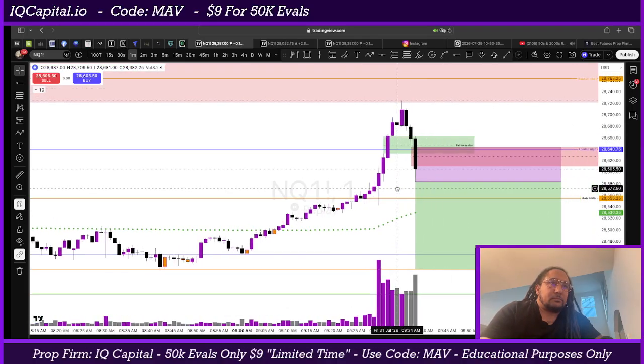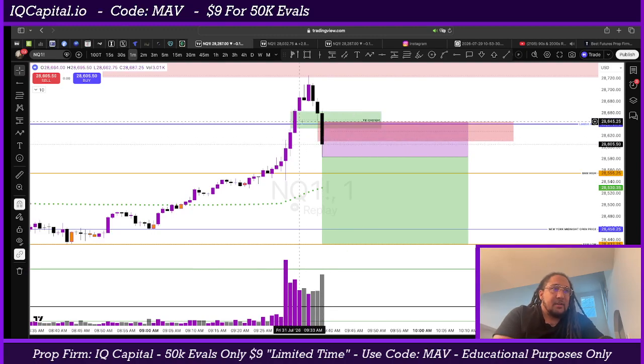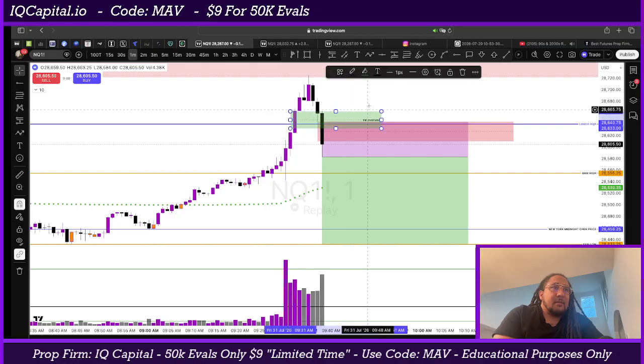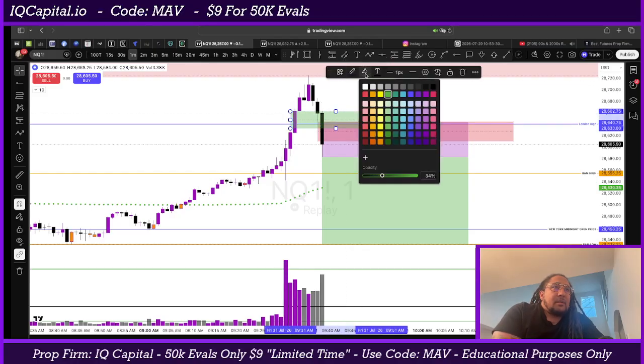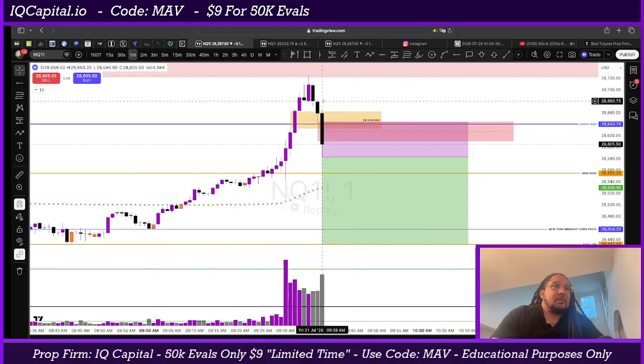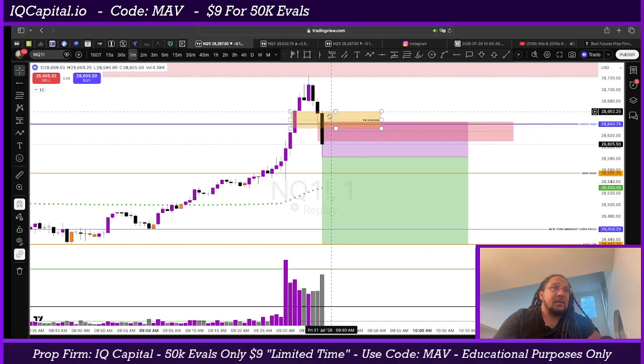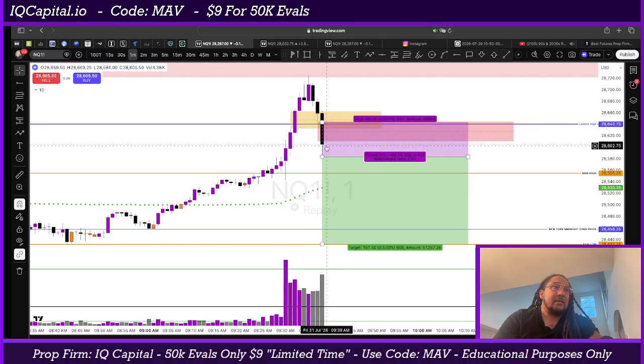Boom. So, as you can see, I paused it here because this is the exact candle that inverted this 1 minute fair value gap, and that created the inversion. Now, typically, as I said, my model is to wait for a retest of this inversion for an entry, simply because a lot of times when this candle inverts these fair value gaps, it may still have some ticks on the clock before it closes, and as you can see, it closed way down here.